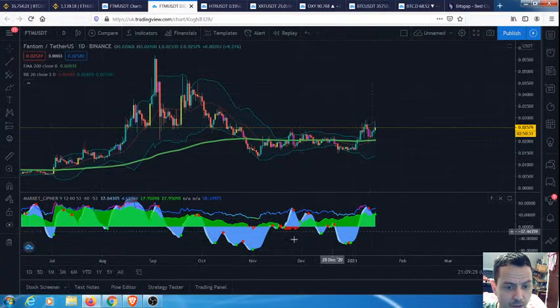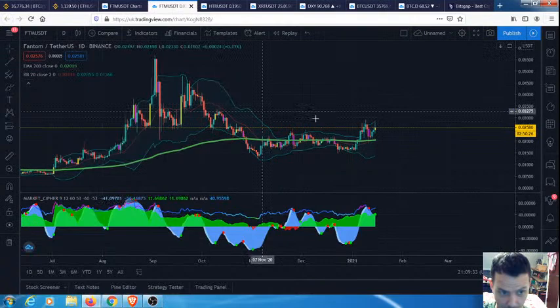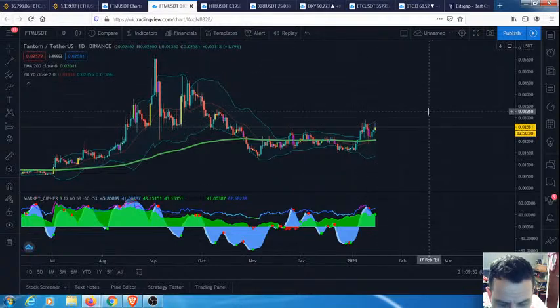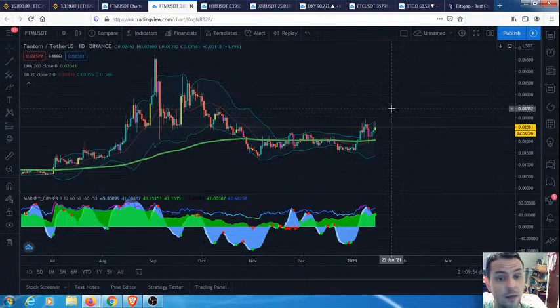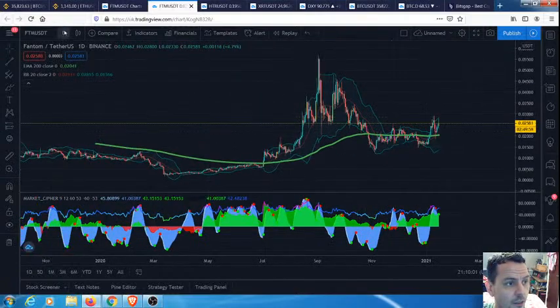But as far as buy signals are concerned, the money's been flowing in. We've had a fresh buy signal here on the daily. I think this is one of those alts that, unlike the ones I've traded recently that are still going, like FET and CRV, have rallied today and haven't cared about the direction of the market. Some tokens like this have the opportunity to do that, and I think this one might be one of those.